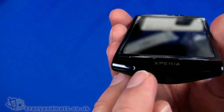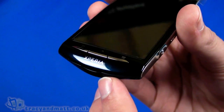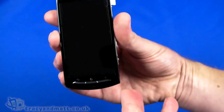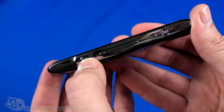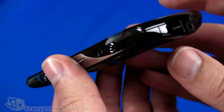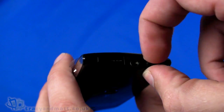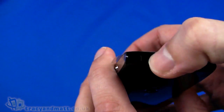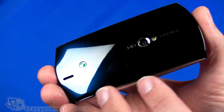On the bottom there's a small hole which is the microphone. The color is actually a very dark blue with little flecks of metallic finish, so from the front it looks almost entirely black but as the light catches it you can see it's very dark blue. On the right we have a dedicated camera button, up and down volume control, a power button, and an LED below that which indicates when it's on charge and when it's fully charged. On the top there's a 3.5mm headphone connector in the center, a micro USB connector under a cover for sync and charge, and on the other side a micro HDMI connector to output the display to a widescreen TV or projector — the whole display is mirrored through HDMI.